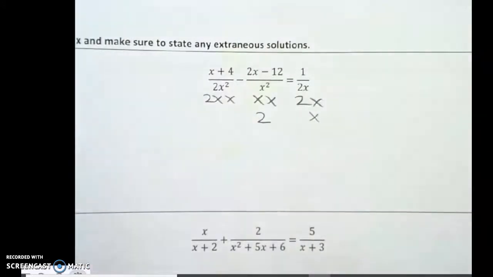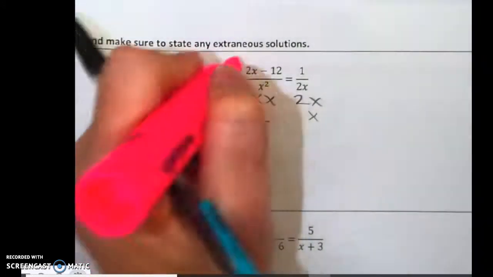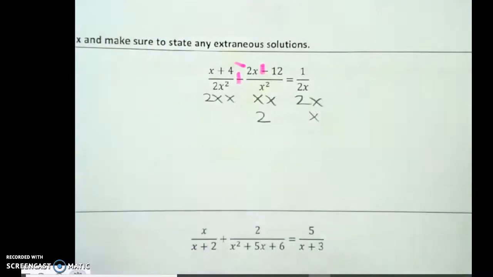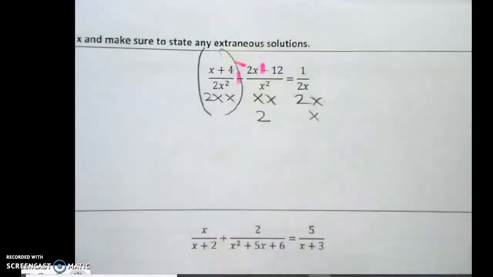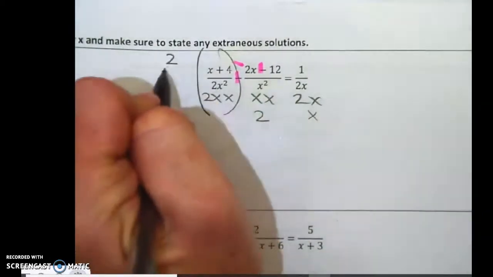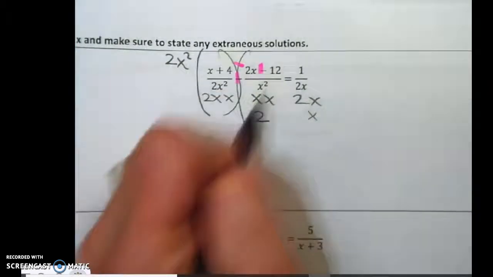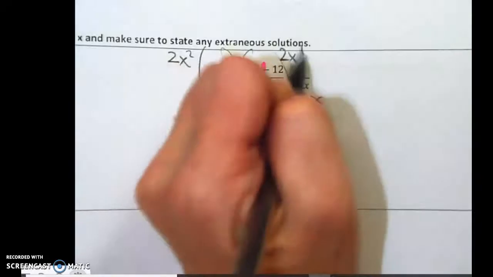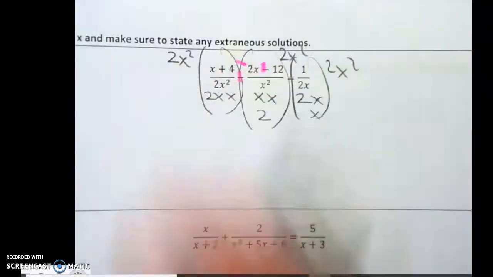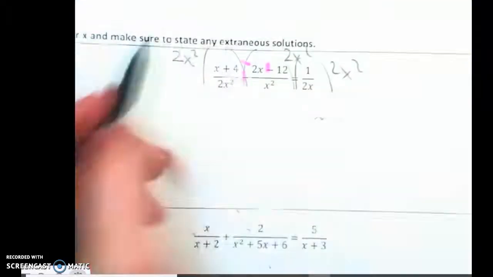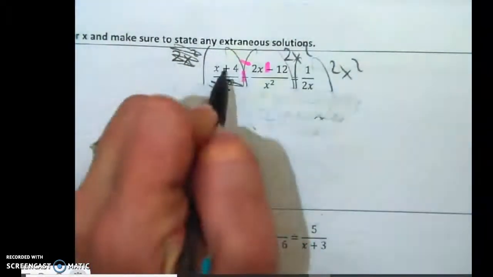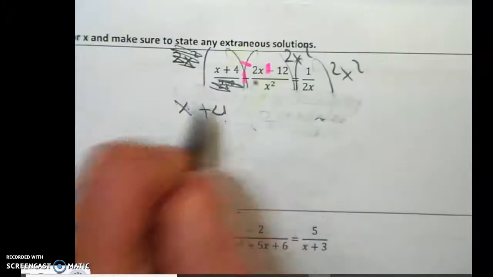Oops, I better do something first. Change the signs of everything to the right. So I'm going to be giving a 2x. I'll write it as 2x squared, but you can write it as 2x times x. This is going to get a 2x squared, and this is going to get a 2x squared. Okay? Let me erase this so it doesn't confuse you. Now, what does that mean? This is gone. Boom. You're left with x plus 4.